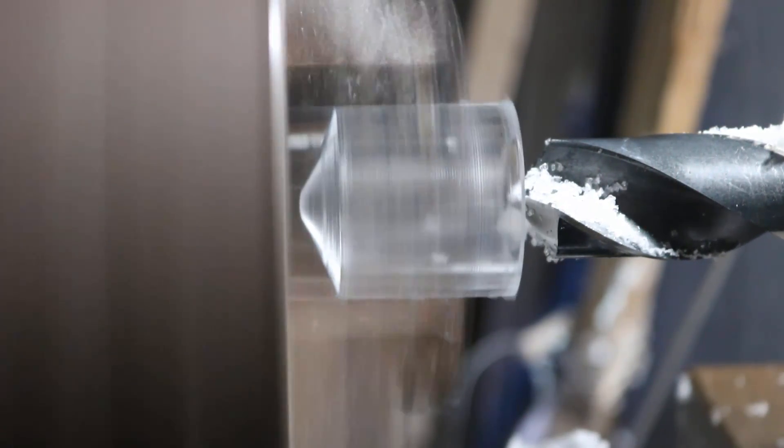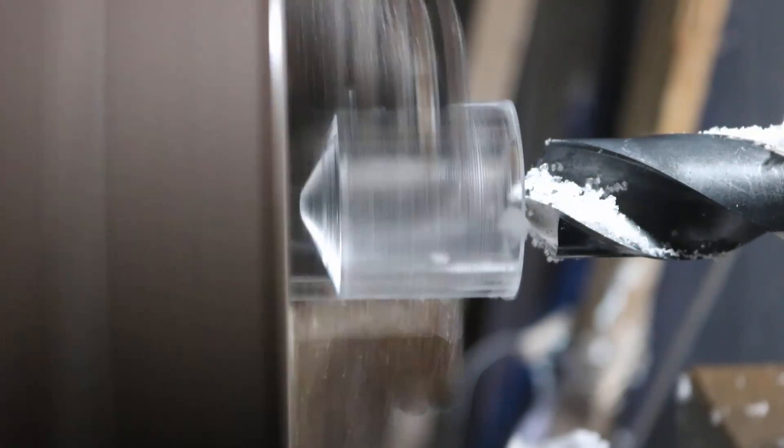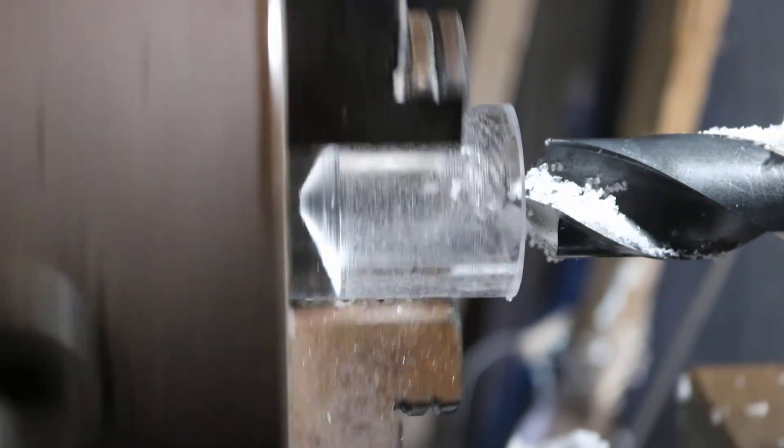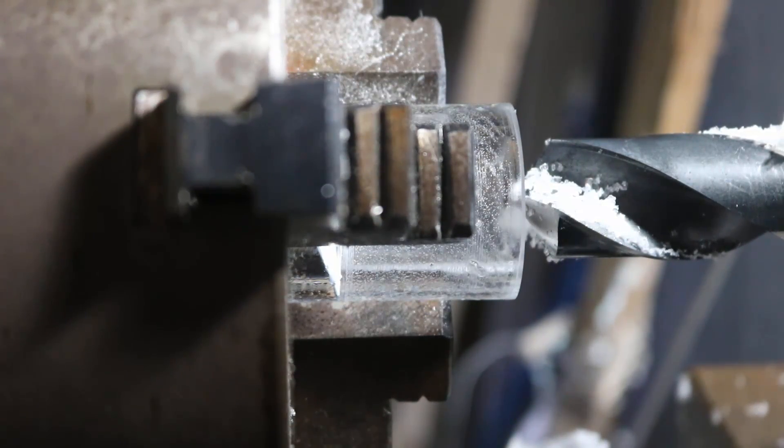And then all I'm going to do is I'm going to take that over to the milling machine, do the exact same process, but at 90 degrees to this hole. And then I'm going to form an elbow.